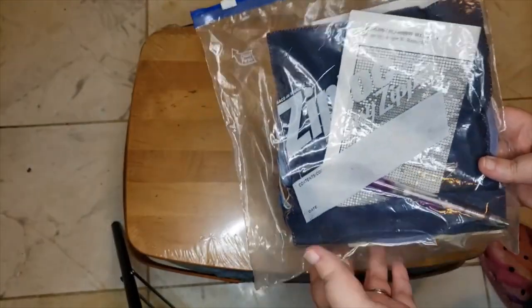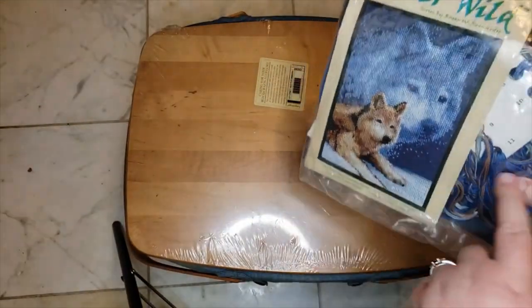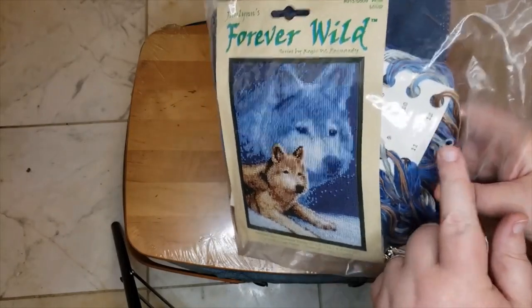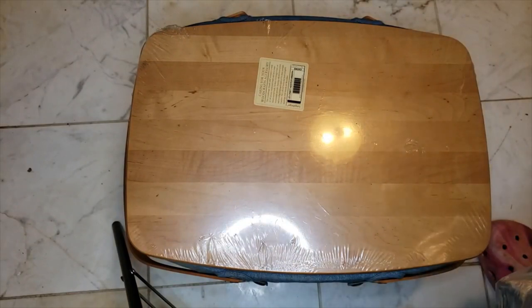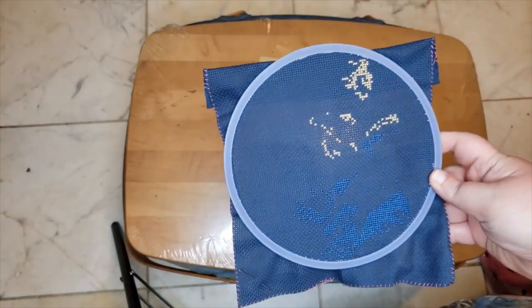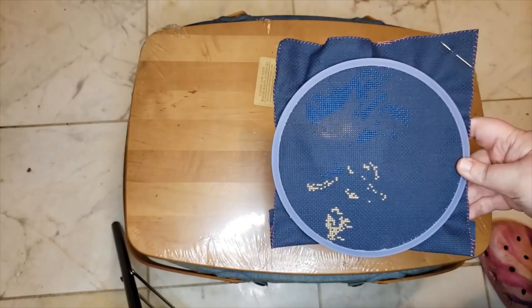Pretty sure I was doing this for my now ex-husband. There's a pattern on the back, but I'm not going to show you. It's got the flosses in here, all sorted out and everything. I'm not even sure what this looks like. I can't even remember the last time I worked on it, but it actually does have a piece in here. Let me get the pattern out of the way. Oh wow, there's not much done here. Oops, upside down. Okay, so there is that wolf, there is that WIP.